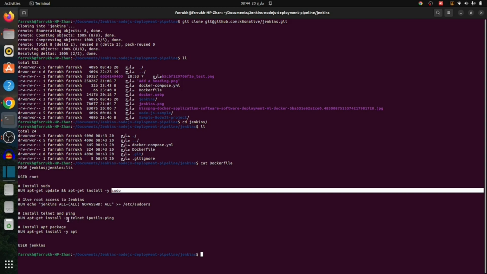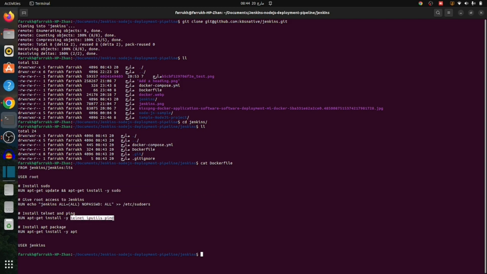And then after that, I'm installing telnet and ping utilities. Why am I using them? Because sometimes from inside the container I have to do some kind of troubleshooting, some connectivity check through telnet, a TCP port check, and then ping to check accessibility, etc. It is not strictly necessary, but I did it here because I need to do some sort of testing. So I keep it here as knowledge that you can install anything like this.